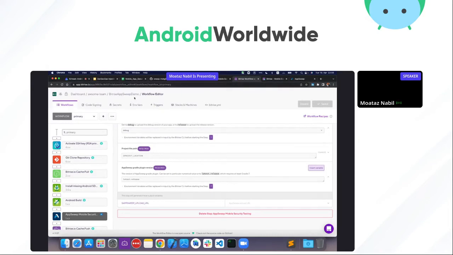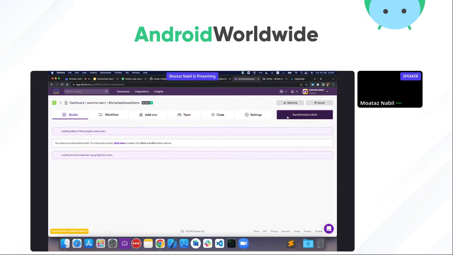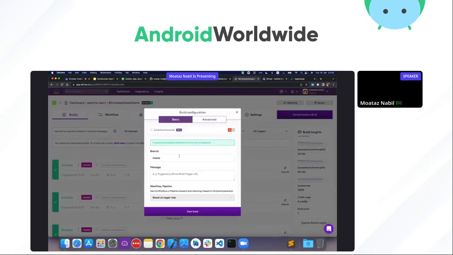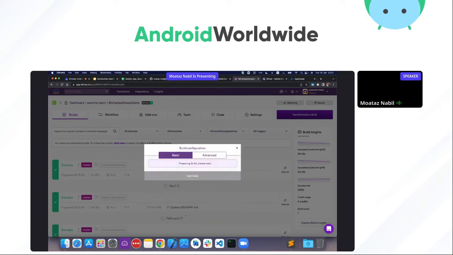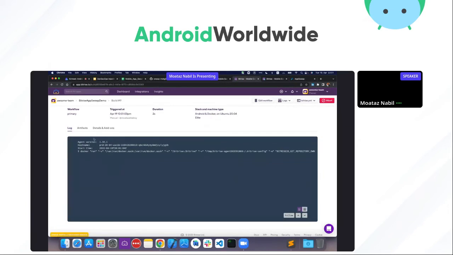So once it's finished, if I wanted to run this workflow, I can just click and start it manually, select the workflow and the master branch, and start building the app until this one is finished.